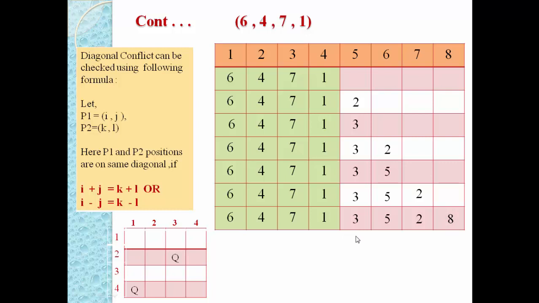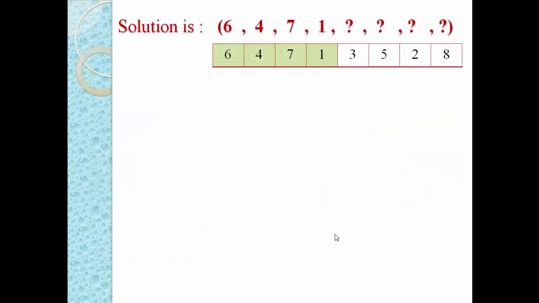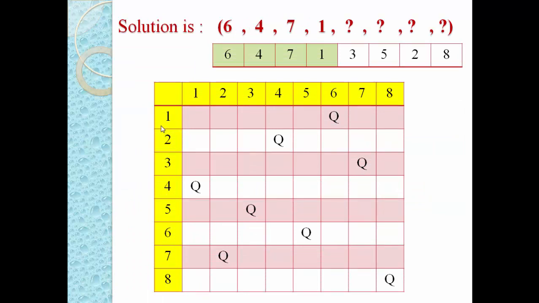So the remaining queens will be on 5th row 3rd column, 6th row 5th column, 7th row 2nd column and 8th row 8th column. Then no queens are on the same row, same column or same diagonal, and this is our correct solution. So finally we can say that once we place all the queens, this will be the first position of the 4th queen; the first 4 queens are already given, and we have identified the positions of the 5th, 6th, 7th and 8th queens. Just check here, no queen will be on the same row, same column or same diagonal. So this is the answer.